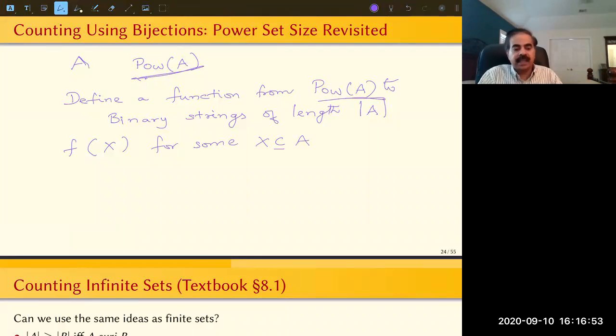Because the power set contains all the subsets of A. Therefore, if you are defining a function from the power set, that means we are defining a function that takes a subset of A as an argument.